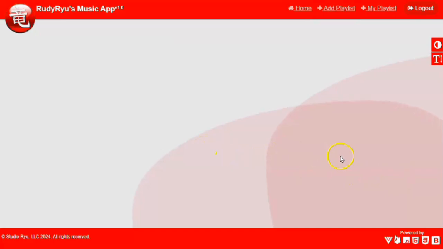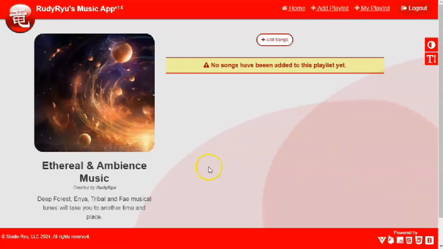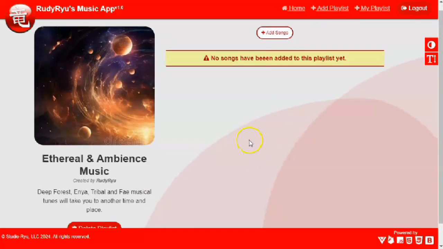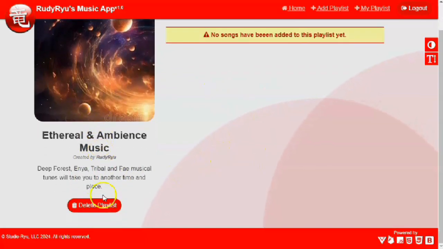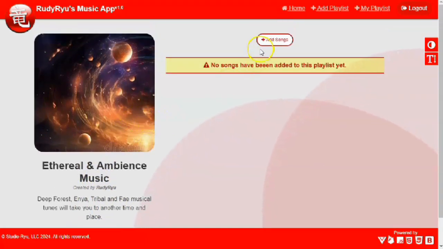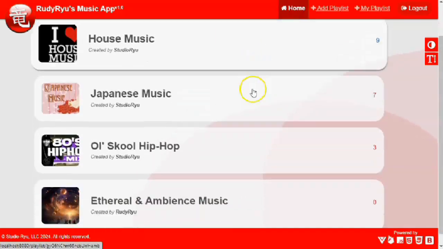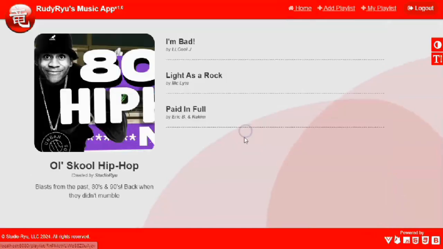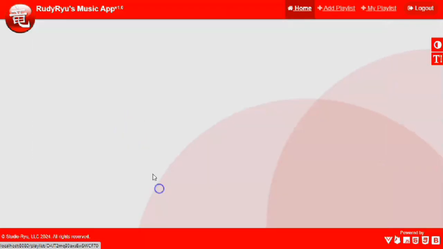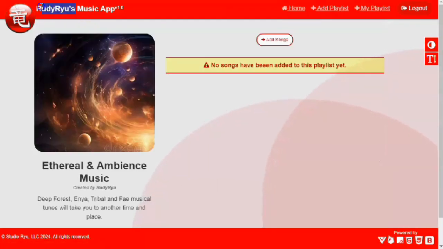And notice that we get a loading animation going on in the button. And again, because now this belongs to me, I can delete this playlist. All right. So if I go home, now this playlist has been added, but notice there's no songs here. Now I can go to this user's playlist. I can't edit anything, but I can go to my playlist because I'm logged in as this individual here, and now I can add songs.